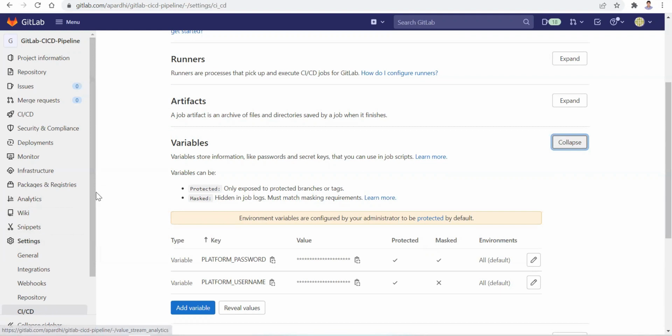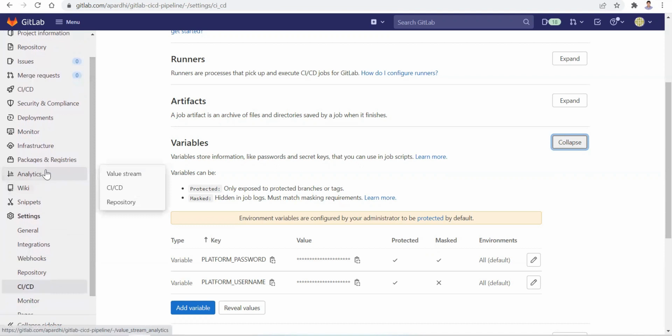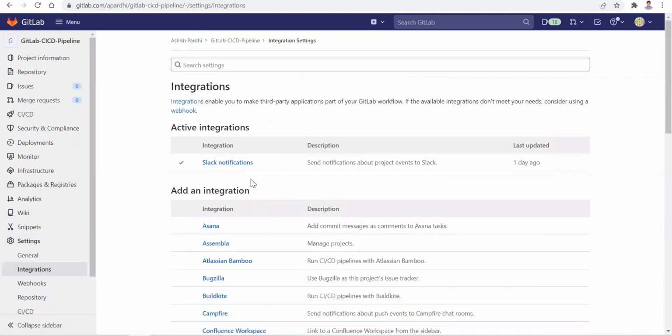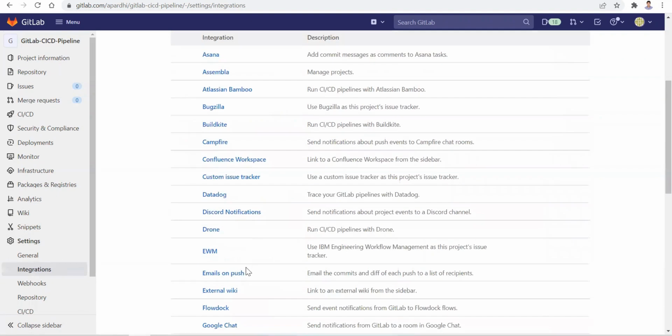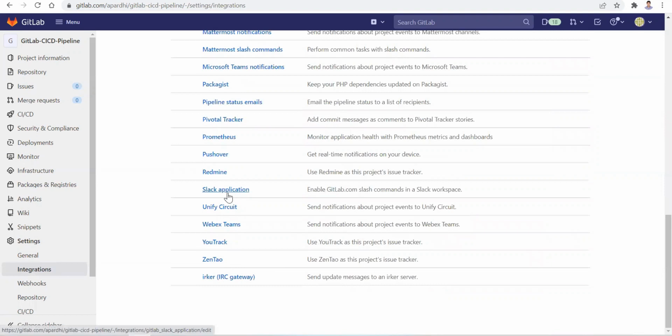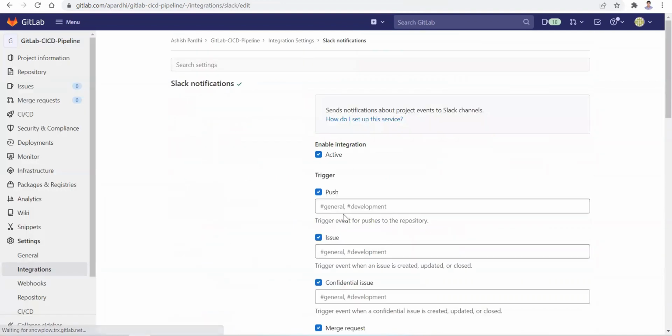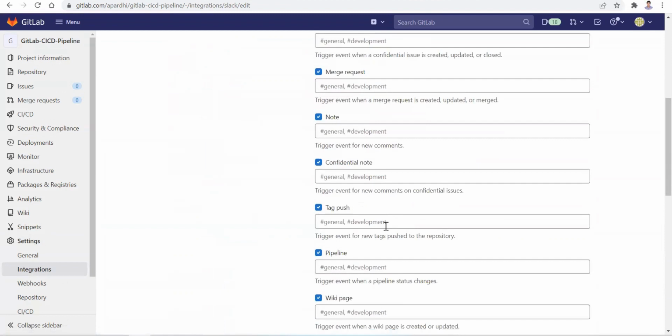Then one more thing we have. I talked about the integration of JMeter and the integration of Postman. Now let's talk about the integration of the Slack channel. If you go to Integrations under Settings, you can search for Slack notification and enable it. You find Slack notification here. Right now, since I have enabled it, it's only showing the Slack application. In the Slack notification, you need to get the webhook URL.